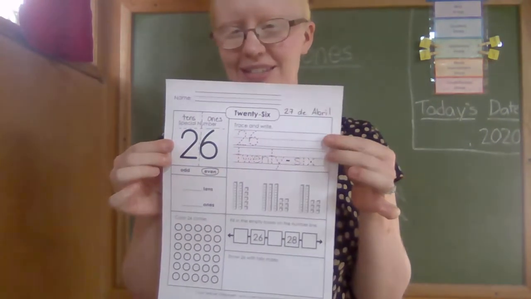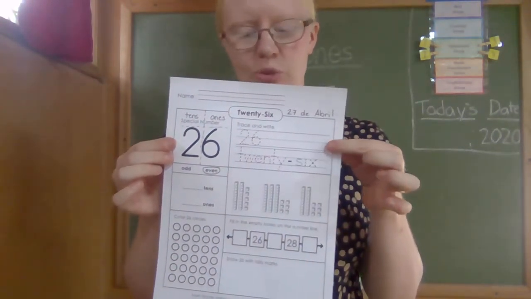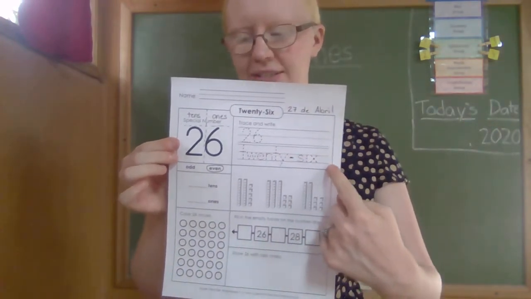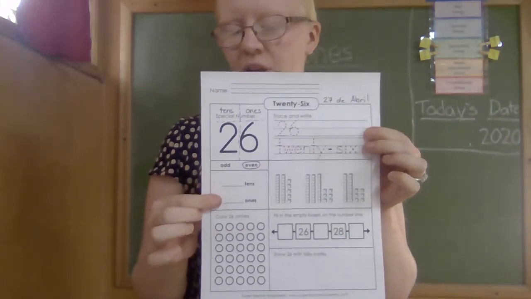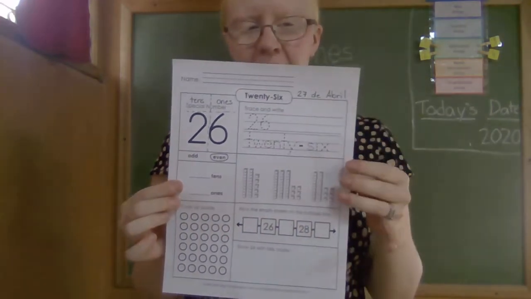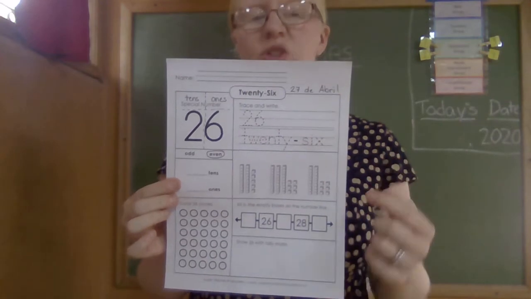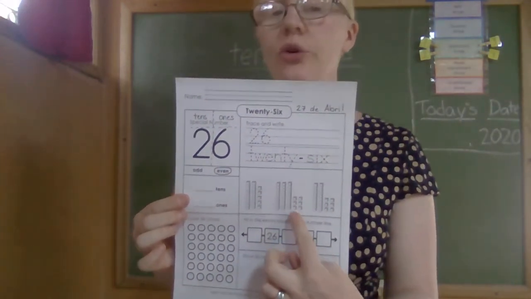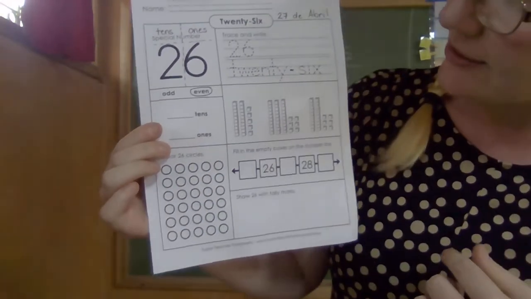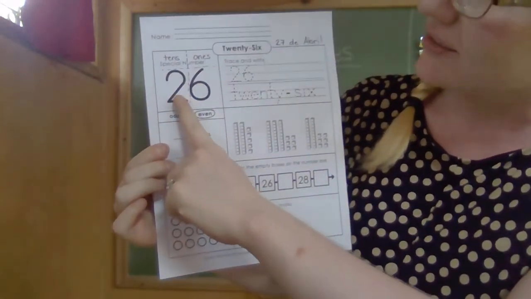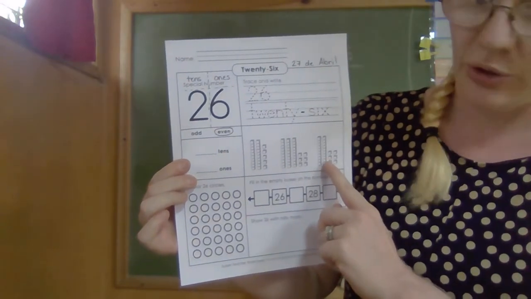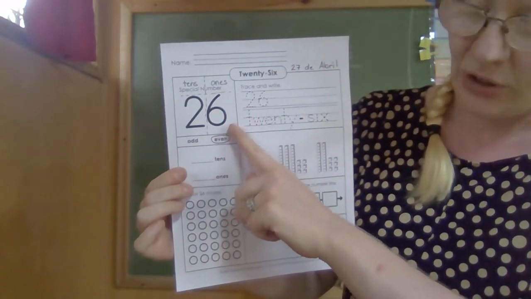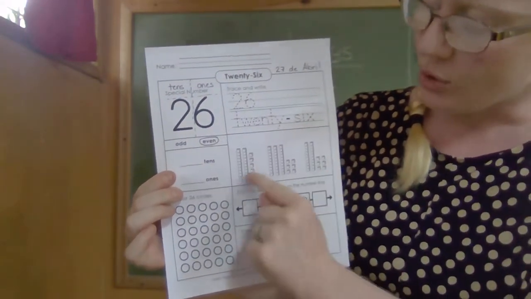So your worksheet, quick review: you're going to trace the number 26 and write a few more. Then you're going to trace the words for 26. Over here, you have to tell me how many tens are in the number and how many ones. In this section, you're going to circle or color the group of blocks that shows 26. So you've got to find how many groups of tens. Two groups of tens. This one has two, but this one has two, so it could be either one. And how many ones will it have? It'll have 6 ones. So you decide and circle or color them in.